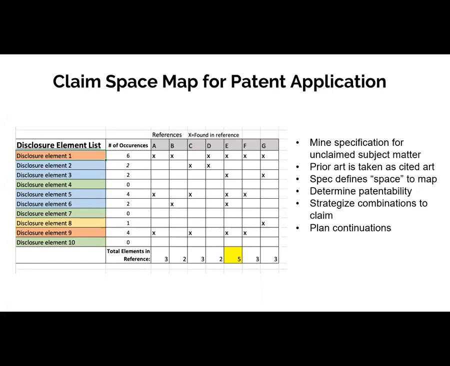So there's a number of different ways to use this analysis, but at the end of the day, we're trying to winnow out what is a good space for patentability, given a set of references that help define the space that we're working in. So you can work through this. In this example, we can see a few elements: 4, 7, 10. We've used some color coding to help convey the message here. Those are colored green. Each of those doesn't occur in any of the references.